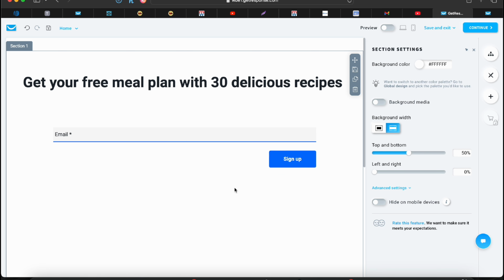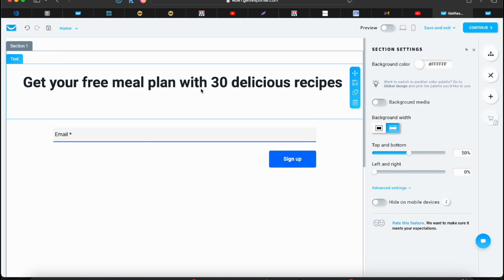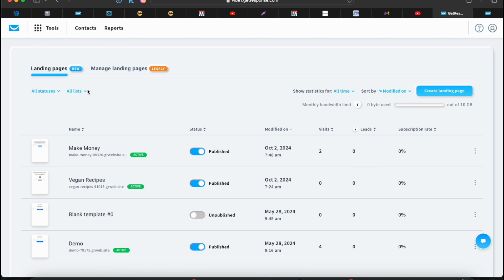So obviously, as I said, you can use the pre-made templates, or you can just make a super simple one like this. But in my experience, and I've been doing online marketing since 2014, so quite some time now, what usually converts the best in terms of getting the highest opt-in rate is just a white background with one or two sentences and a simple form. So don't overcomplicate this. But yeah, that's it for the landing page creation here.